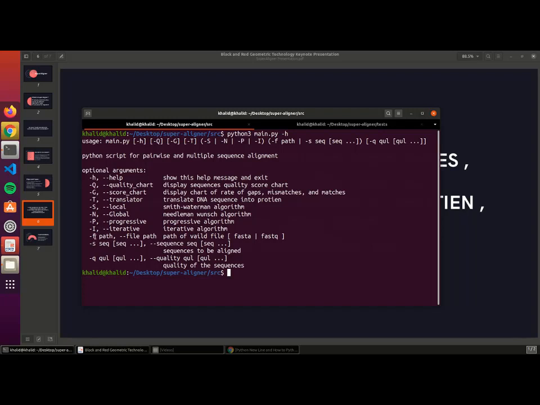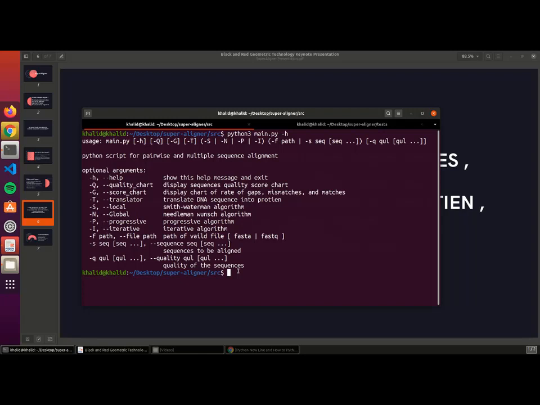And -f is here if you want to provide the sequence in a FASTQ or FASTA file, and we just need to enter the path of the file here. -s if we want to provide a sequence by hand, and -q to give the quality of the corresponding sequence.